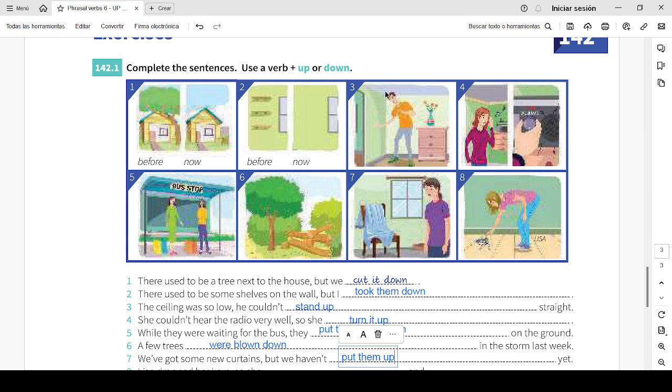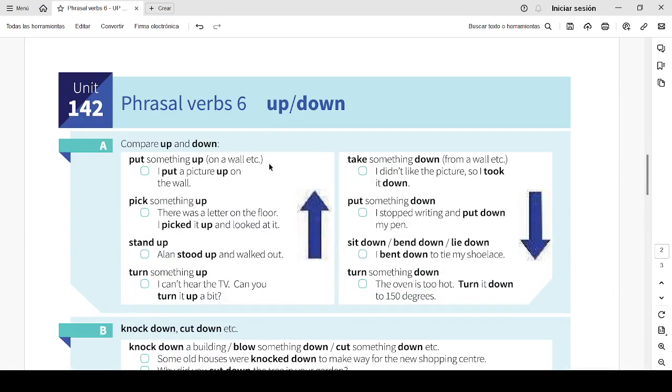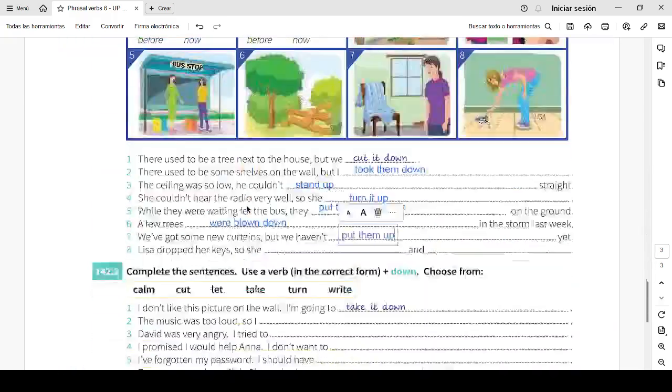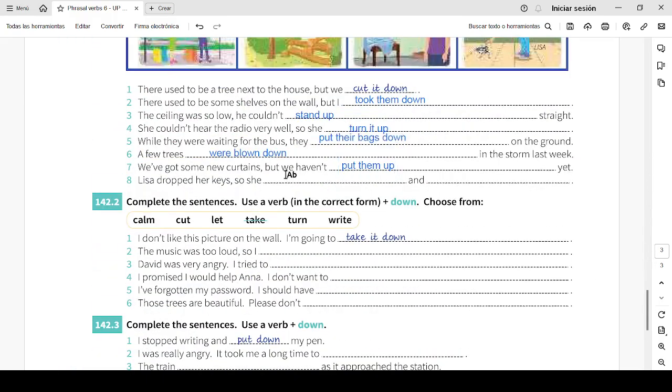Put up is the opposite action to put down, right? Check it out. Put down is totally the opposite action to pick something up or even put something down. Okay, so next one.